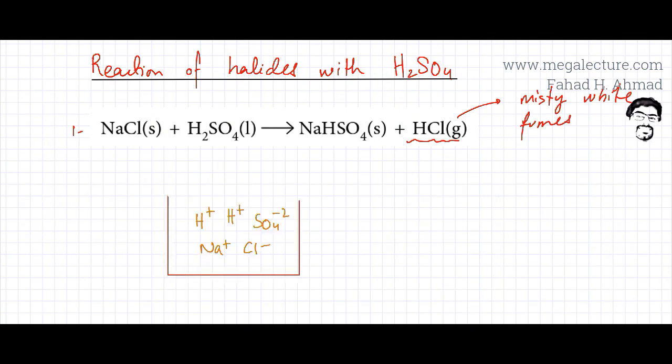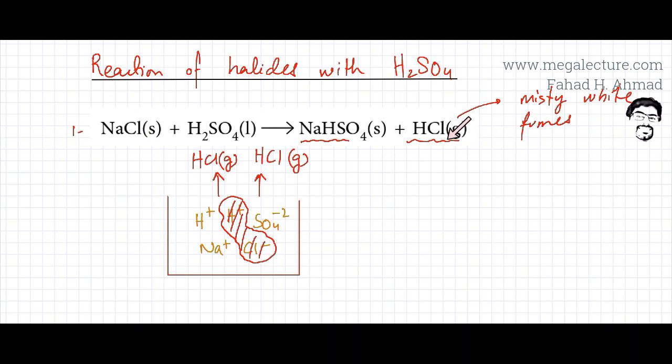What happens in this reaction is that if you have NaCl and you drop sulfuric acid on top of NaCl, the ions are going to mix up. And when these ions mix up, then these H+1 ions from sulfuric acid and these Cl-1 ions from NaCl would react with each other and they would end up forming HCl gas. And that HCl gas is going to escape the container in the form of misty white fumes, leaving behind NaHSO4. So the NaHSO4 crystal is going to be formed in solid state, whereas HCl gas or HCl vapor is going to escape. So there's a displacement reaction.